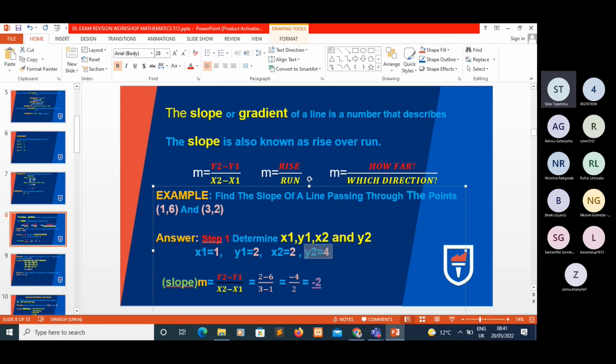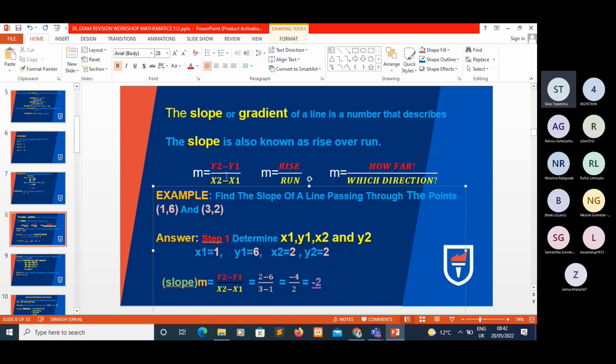Okay, that's all. I put the wrong values here. Let me change my coordinates. Let me take this one as my y2. Okay, it's the same, 2 is 2, because that is the one that I used in my calculation here. So my y2 is going to be 2, minus y1, which is 6. So when I'm calculating my slope, I'm saying y2 minus y1, which is 2 minus 6, if you check on top here.